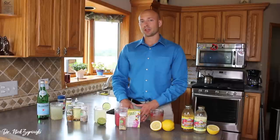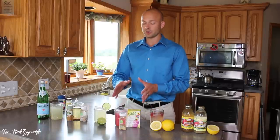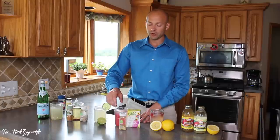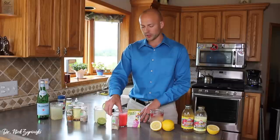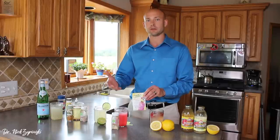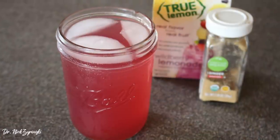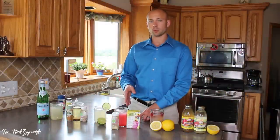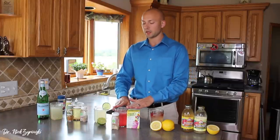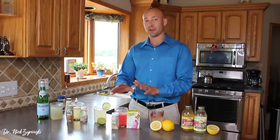Moving to the next one on our list, we have the apple cider vinegar refresher. This one is once again super refreshing and a really great drink. Many people have this one as their favorite, though it's not my personal favorite. It has a quarter teaspoon of ginger, which is really great as an anti-inflammatory. It also has these True Lemon packets, which add a really unique flavor — you can get these in all different types of flavors. Put one of those packets in with the ginger, add two tablespoons of apple cider vinegar and two cups of water, and you have the apple cider vinegar refresher. This one is probably the people's favorite, I should say.